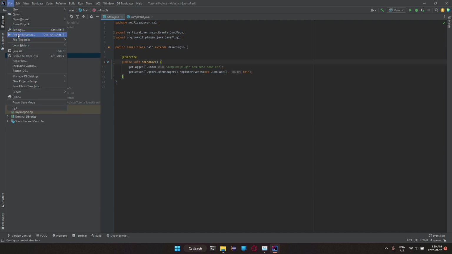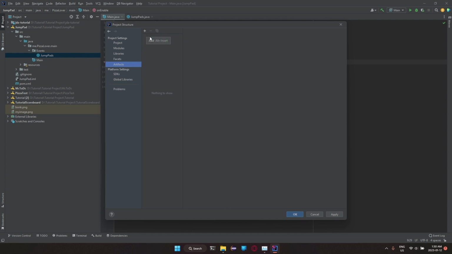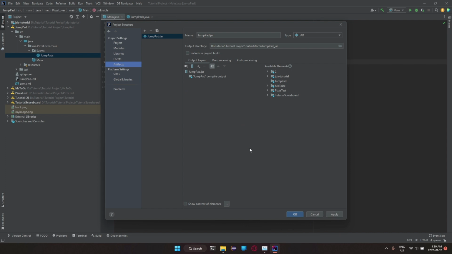To export it, of course, you just go to project structure, artifacts, and I deleted the old one. Well, jar from modules with dependencies, and then you just select jump pad. You don't select the main class. Make sure it's extract to the target jar file. Click okay, and yeah. You can change the output directory. You can change the name that it goes by, and do whatever.